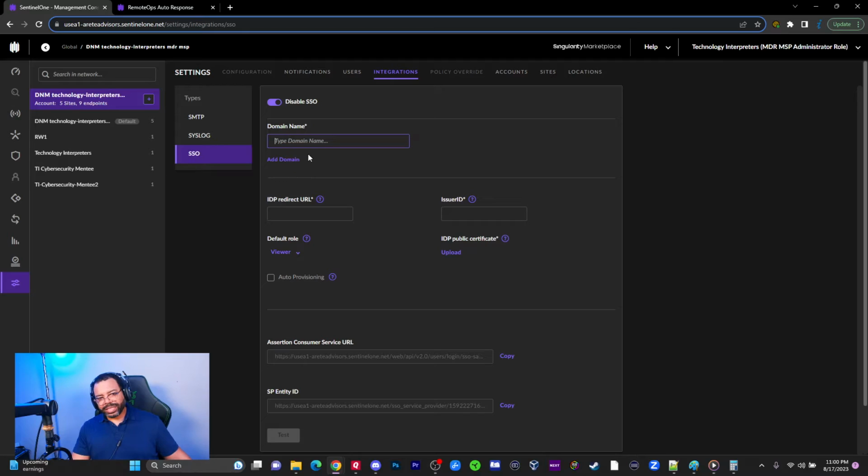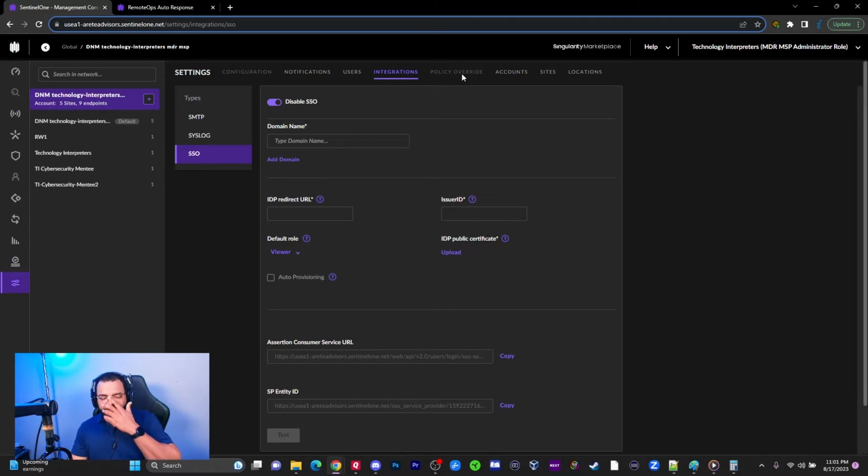Okay, so the cybersecurity mentees have already gone through integrating and using SSO to log into their console here. But you can see this is some of the details, and you have to copy these assertions and values over to put them in Okta, bring some of the values from Okta over here, and then you're set up. Anytime you try to log into your SentinelOne console, it'll redirect you to Okta to authenticate. You just have to remember your Okta password and not your SentinelOne password anymore, because that's what single sign-on does.